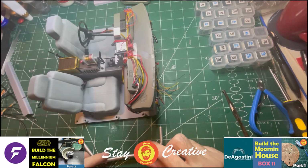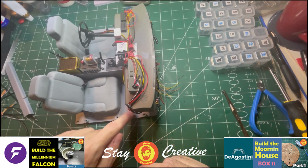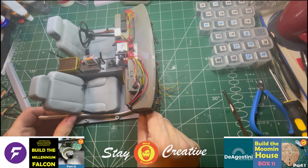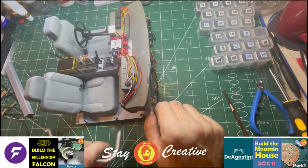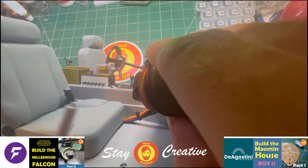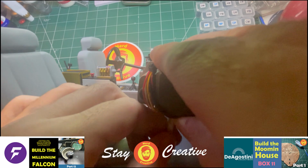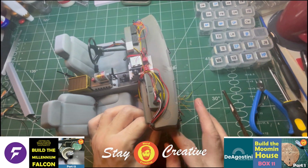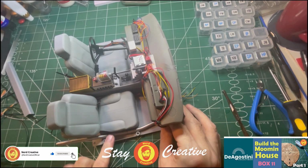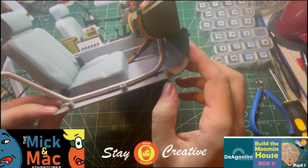So I brought the interior of the car back because we've got to get this pipe in there. I think these two protruding sections go in holes down here. Just try and see if they line up here. So they go in holes like that, but they also need to go in the hole under here, which I might not be able to show you. There is a hole underneath the dashboard. Right, so I've got it in the hole there. Now what I need to do is feed, there. That's it there. See the pipe there? It just feeds in there.